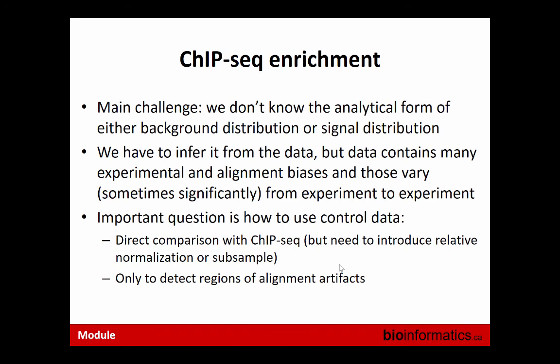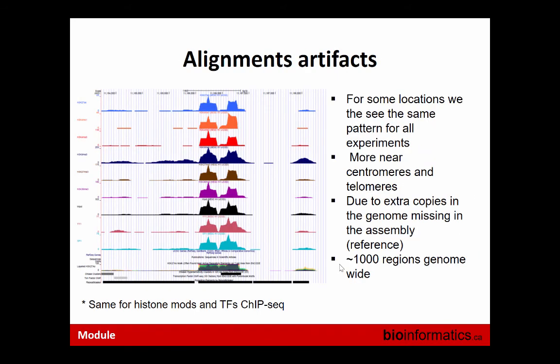We don't know how to discriminate between signal and background, because we know the distribution of neither signal nor background. Now, all experiments have biases and experimental artifacts. We also don't know about those, and sometimes we can't avoid them. We have rare cells or data which will be full of artifacts. So that's the first thing we can stumble across when we look at the alignment. If you browse the data long enough, you come across something like that. Can you tell me what is wrong about this? That's exactly what we already saw. This is 6 marks. The black one is input, the pink and blue are actually transcription factor binding experiments. What is special about this observation, what we see here?